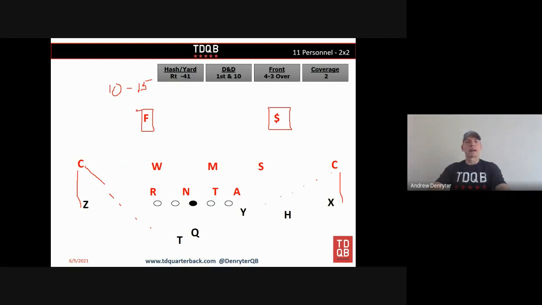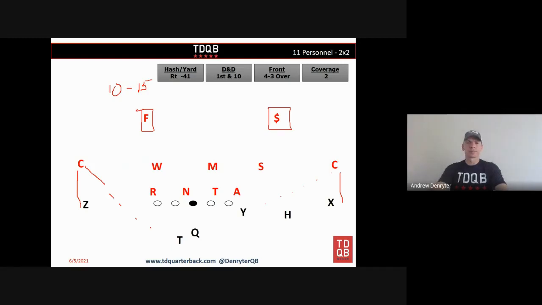Okay, so the safeties now in cover 2, it's important to know they have no run responsibility. They are just the home run savers in the run. So they should be looking to get width or depth based on their run read. If we're going to play action, you're probably not going to get a good disciplined safety in play action against cover 2.